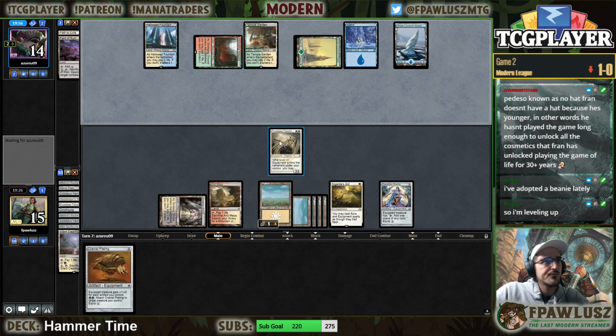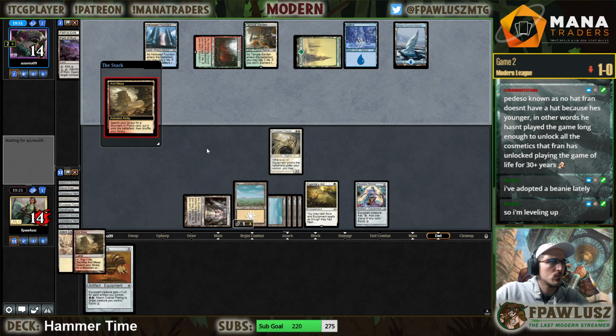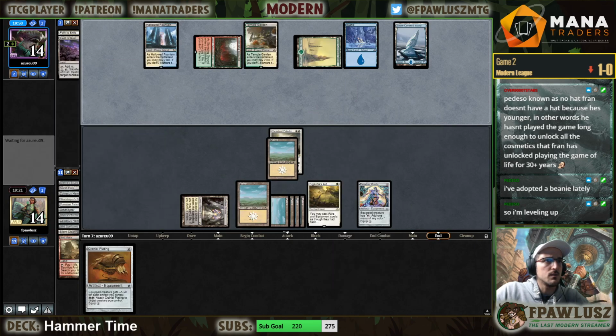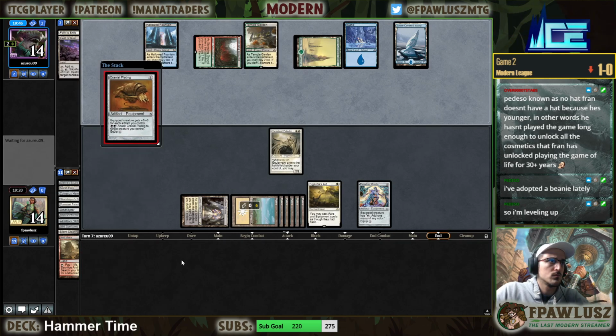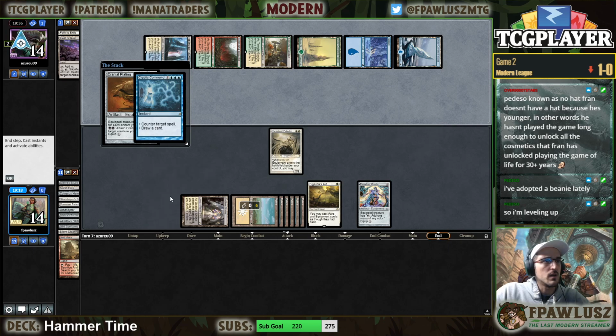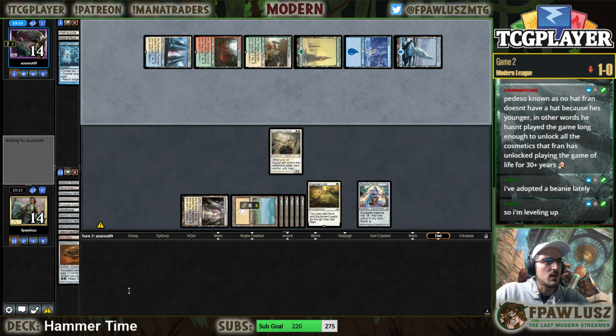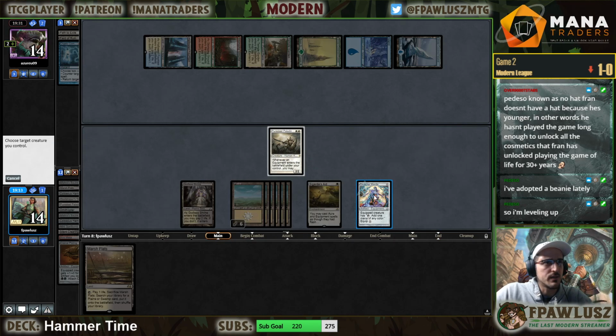That's pretty good. Can cantrip on end step. Adopted a beanie. Nice. Counter draw. Okay. Hammer off the top. Stoneforge. Just a literal, actual dead card.